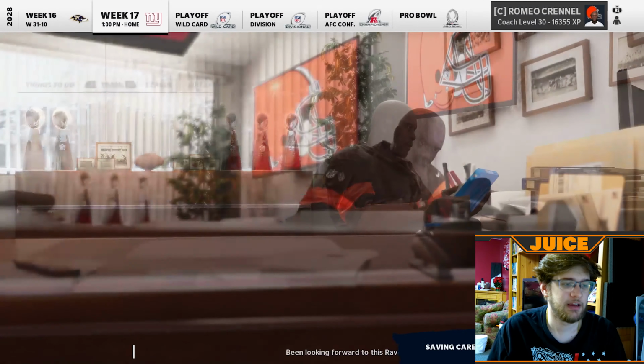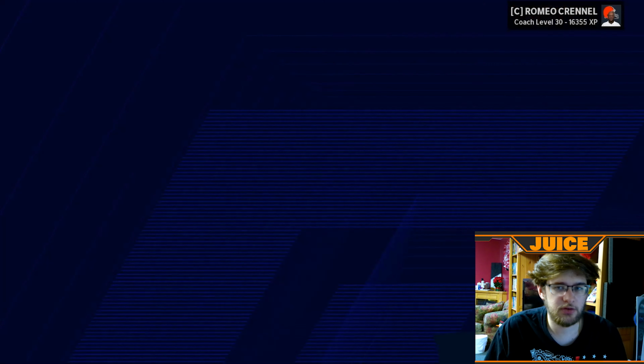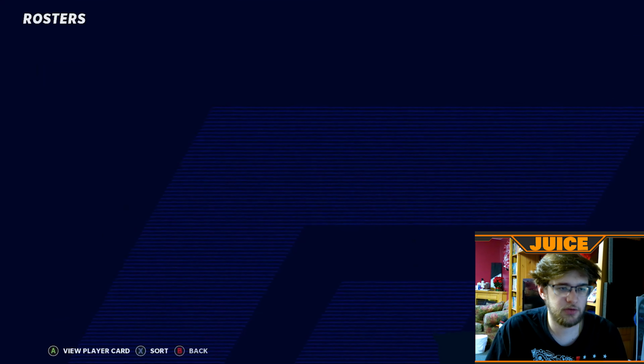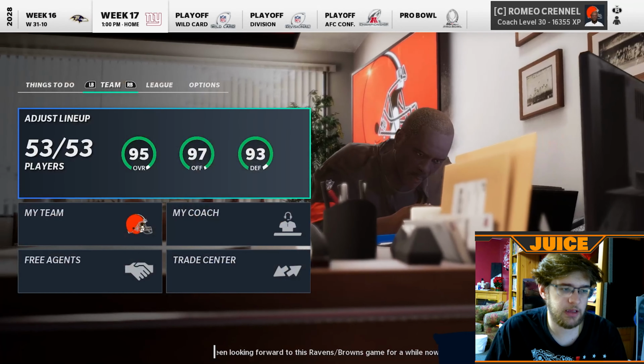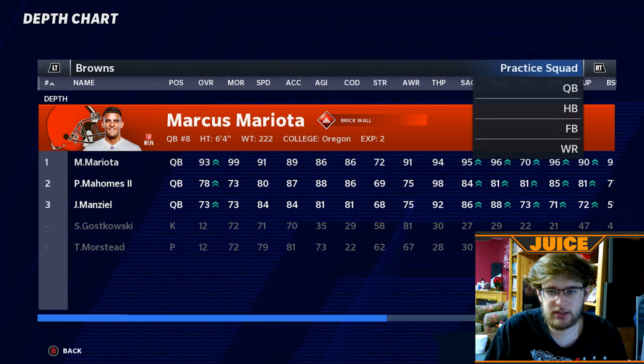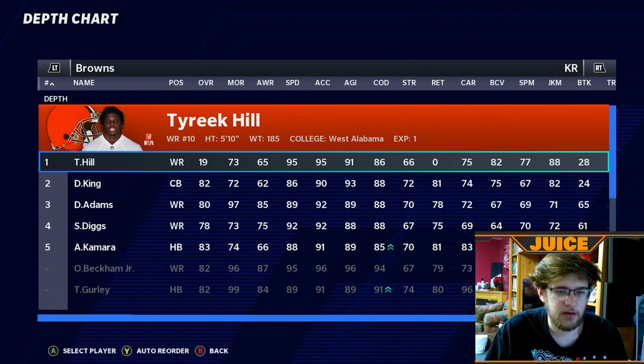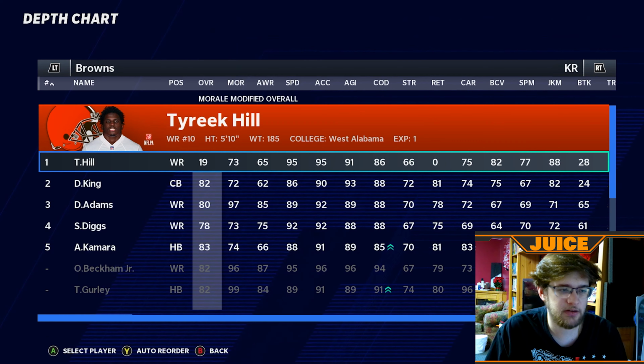Okay, it's very good. So, why is... hold on. Let me go to the depth chart real quick and check why Tyreek Hill is only a 19 overall as a kick returner. Hold on. Why is he a 19 as a kick returner?